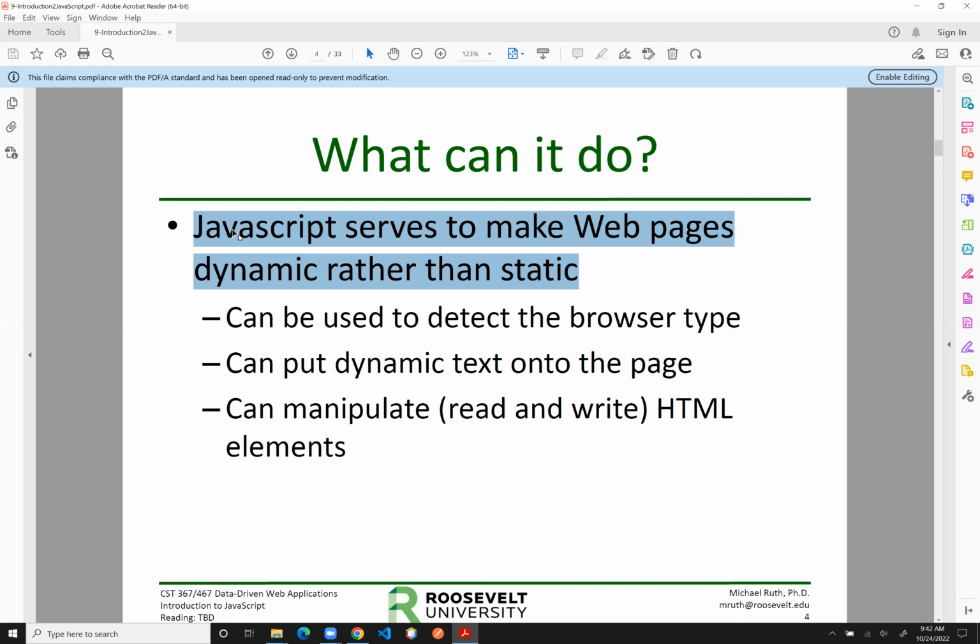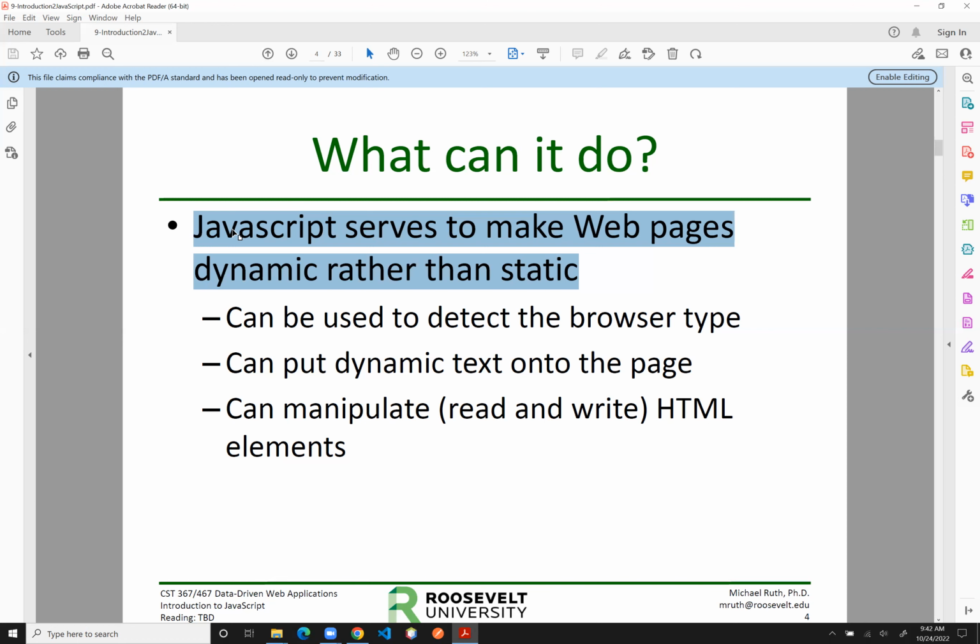It's very, very valuable for that. And we can also manipulate, read and write HTML elements. Put the last two together and you can validate forms on the client side, which is huge because if you had to actually send a request to see if it was valid, you're putting a lot of work on the server instead of having all that on the client.